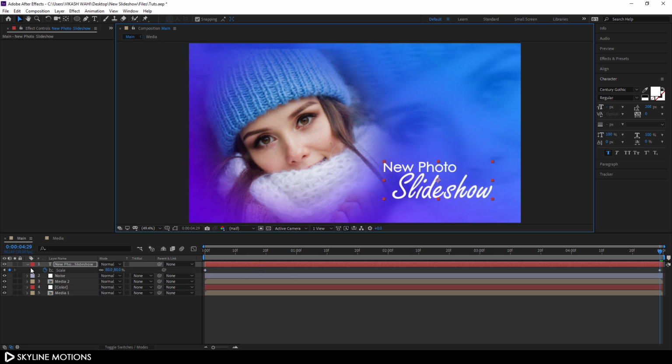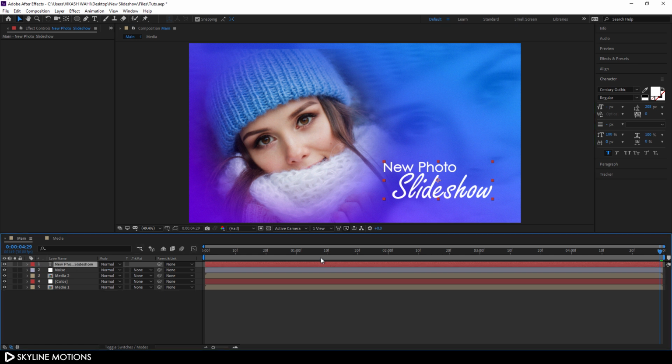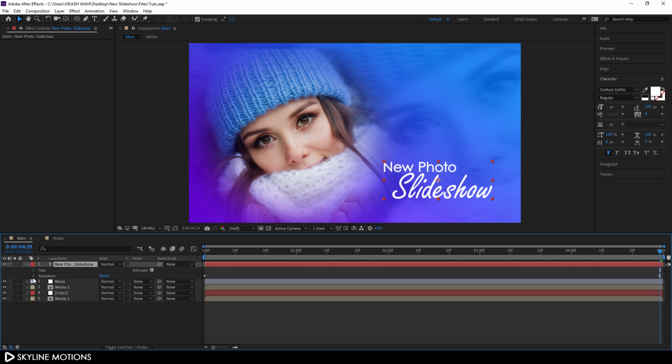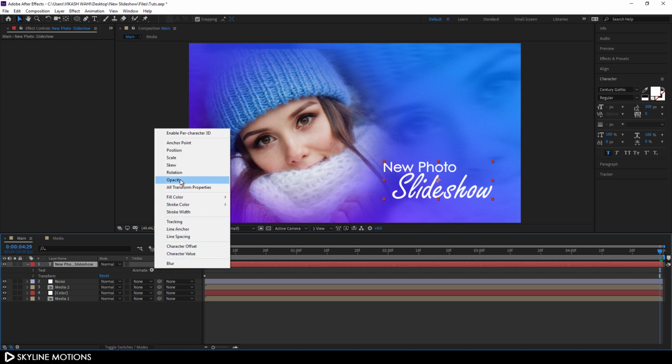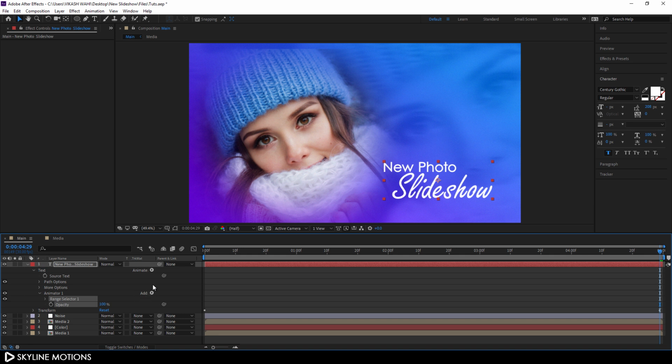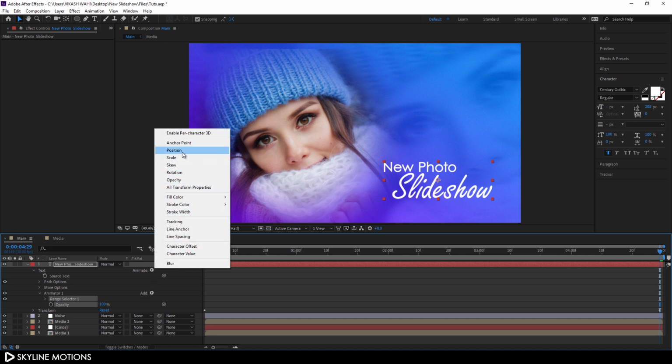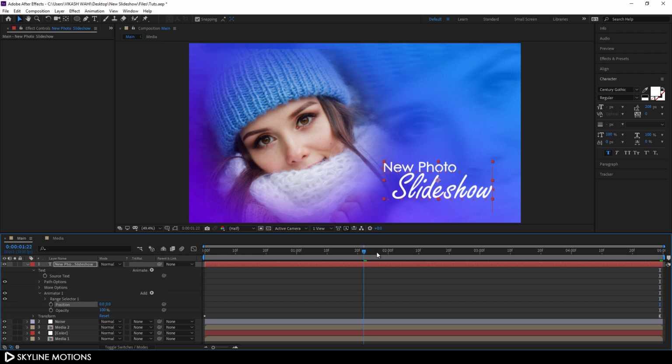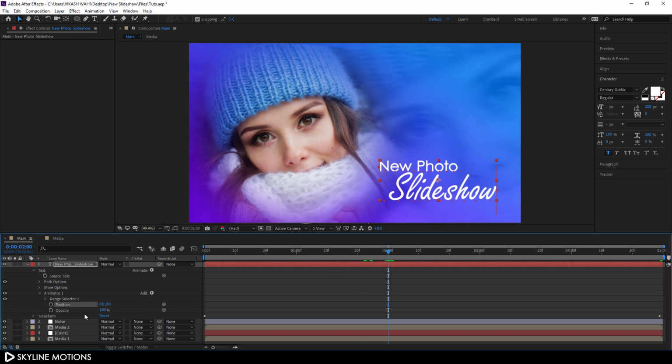After that let's close this, and now let's add some more animation on it. So open this text layer, minimize this transform and click on this animate button and add an opacity effect, and let's add one more. So go to animate and add this position effect. All right, and go to 2 seconds and just set this X position 50, hit enter, and set this Y 25 and hit enter, and set this opacity 0% and hit enter.